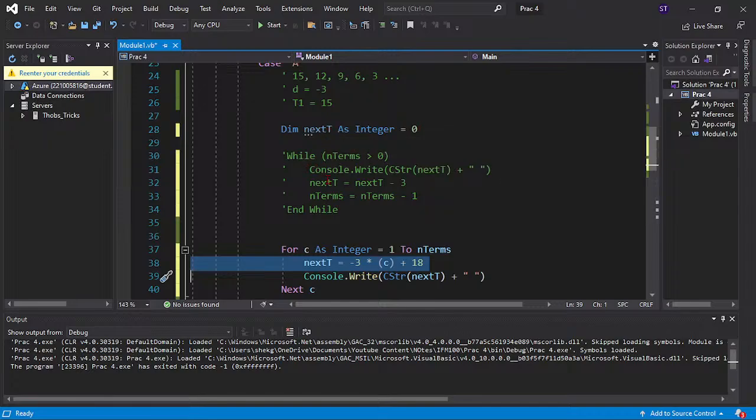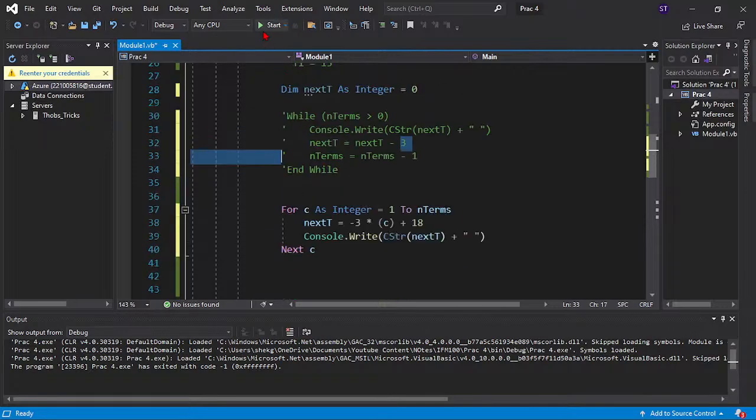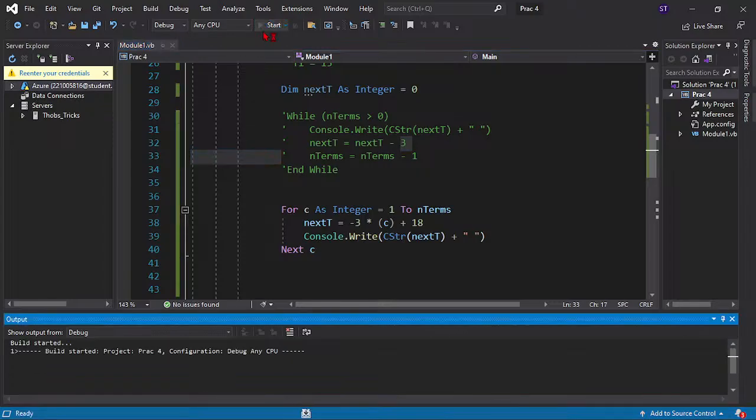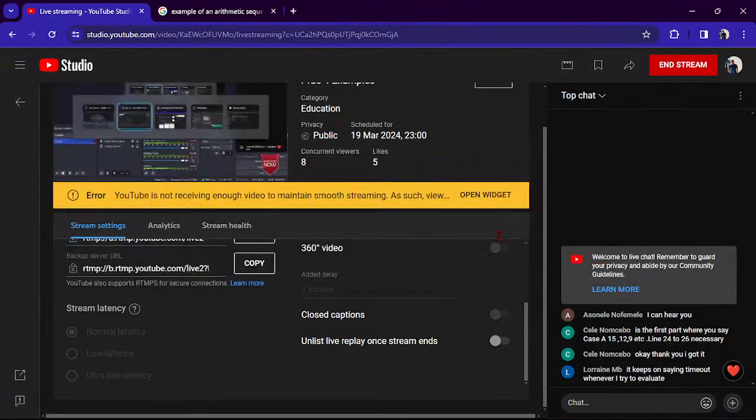Now that I think about it, I wonder if I could have used a formula here. Actually, I should have used my formula. Yes. Okay, let me run this first, and then you'll see what I mean by that. I hope this is not confusing you guys at all.